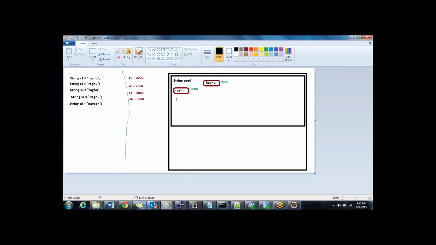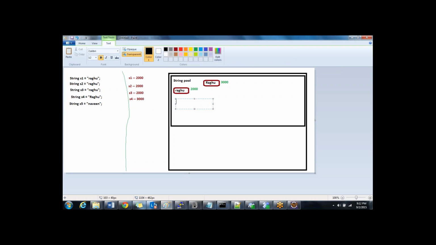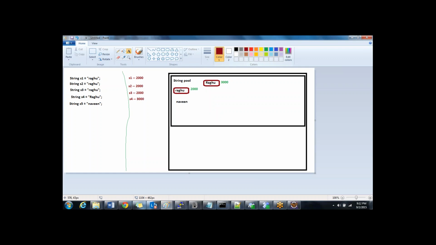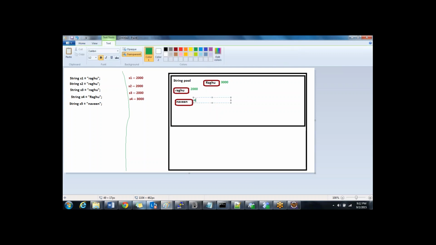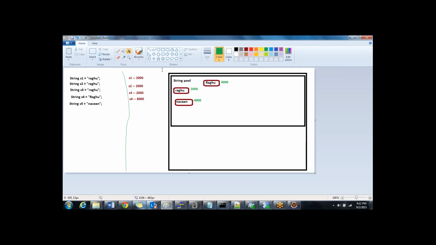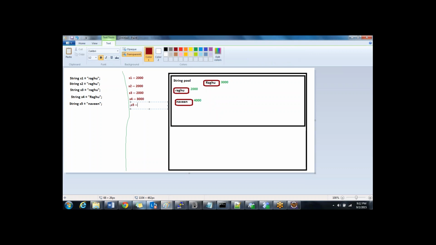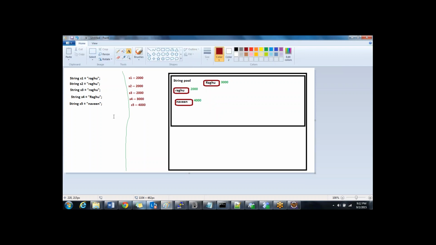Naveen will be just created in the memory, and Naveen will be stored at a memory location like 4000. It will store at 4000, and S5 will be pointing to 4000.